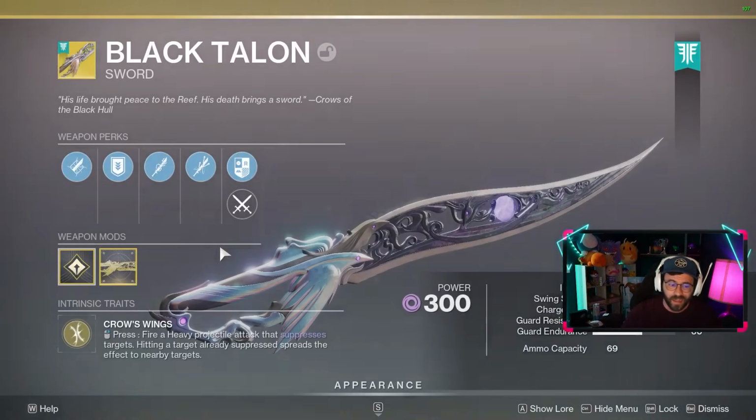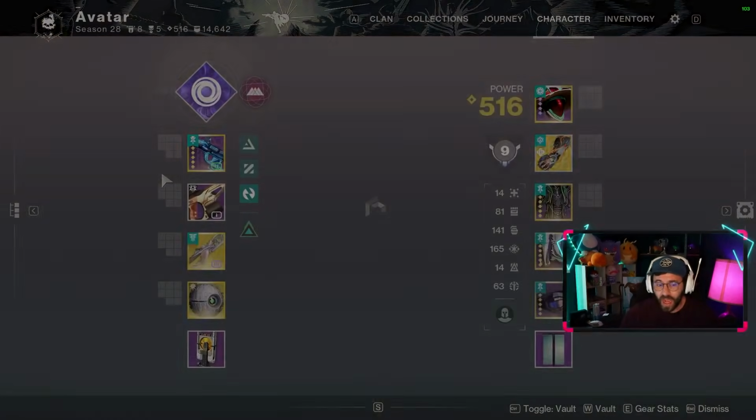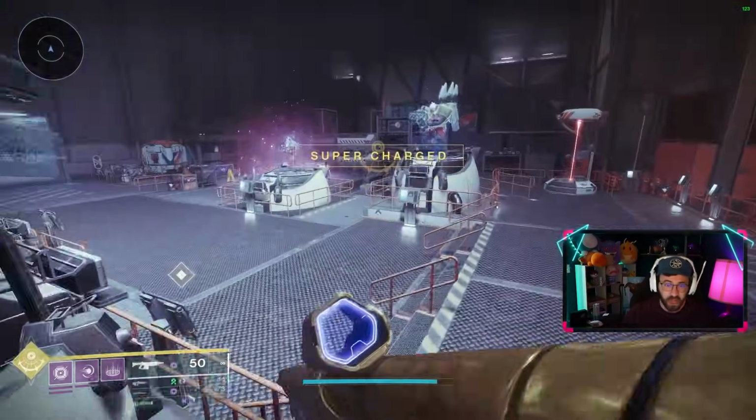We opted to go with Black Talon here because it did get a little bit of a buff, and frankly, we haven't used a sword in a while, and there's going to be a lot of sword artifact perks that we can actually go into.